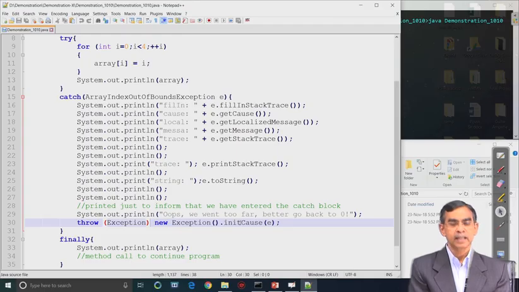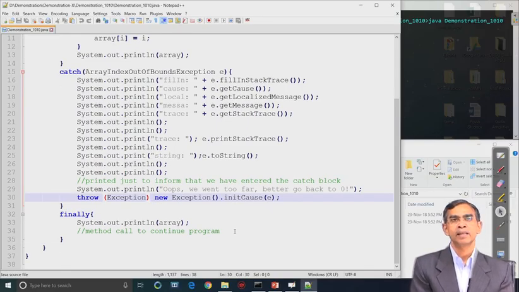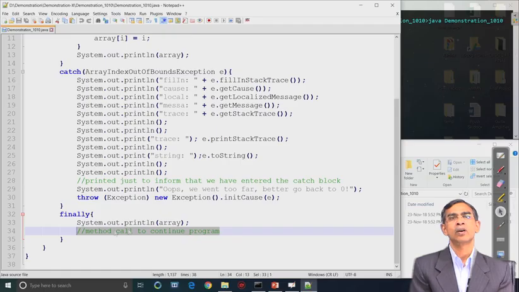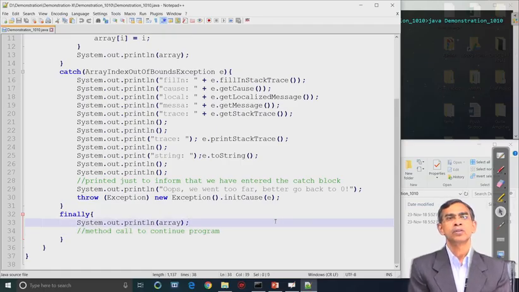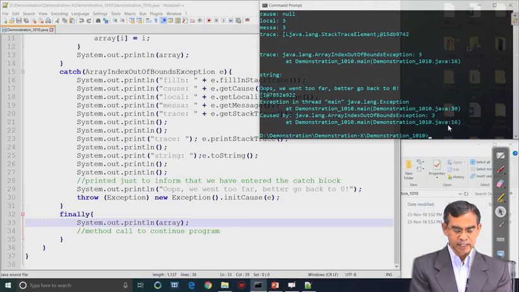Okay, so here there is no caller, of course, so it will not return anything to any other method. But if the try catch block is inside a method which throws an exception, then the exception is returned to the caller here. Okay, fine. So these are the complete methods. If we run it, we can see what output it gives us.